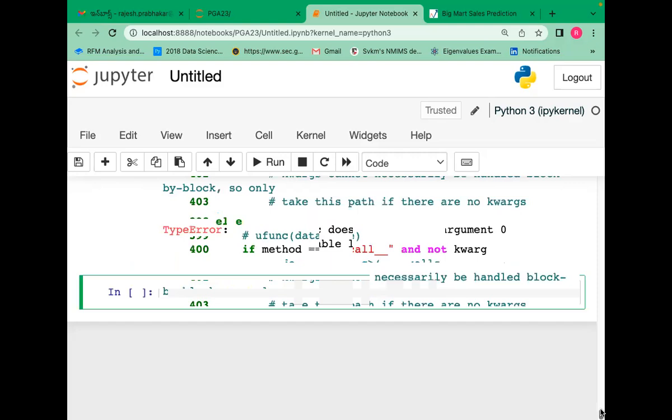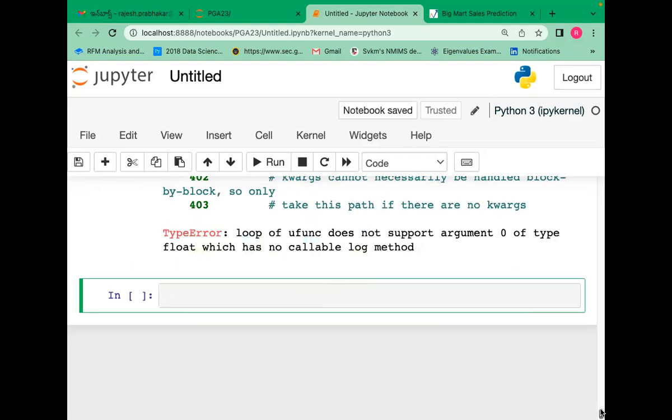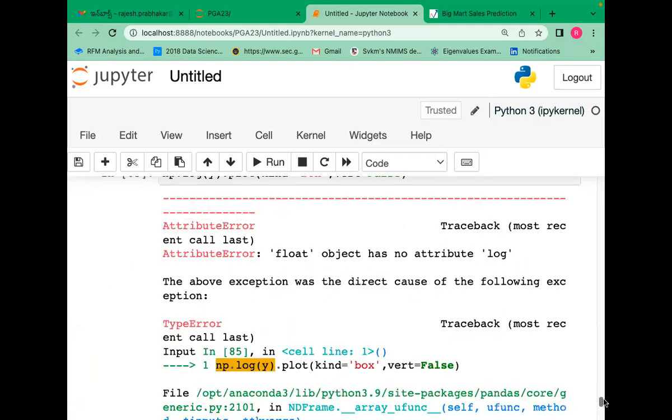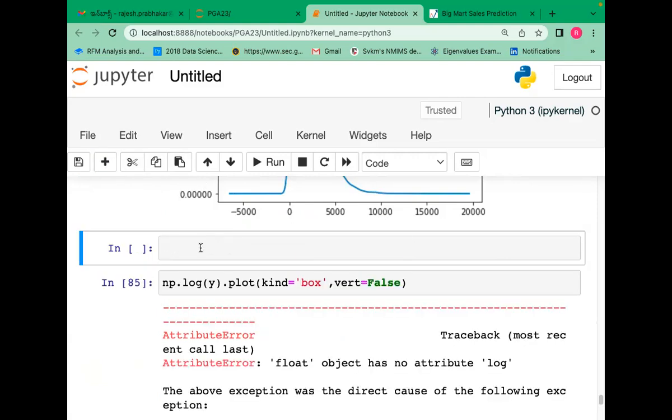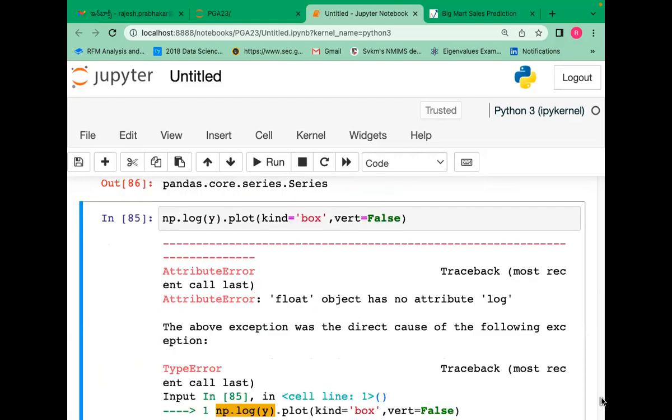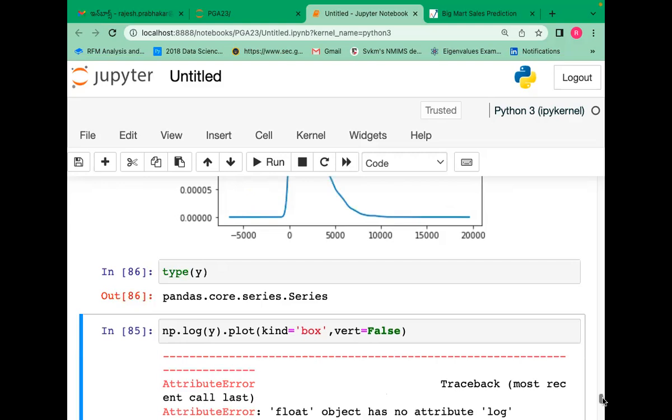What happened? Float object has no attribute log. Okay. What? Conda series only.